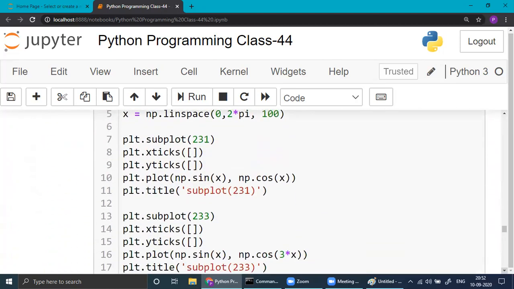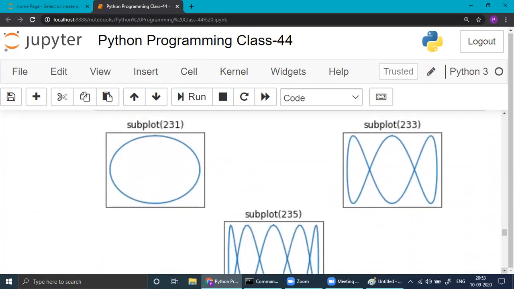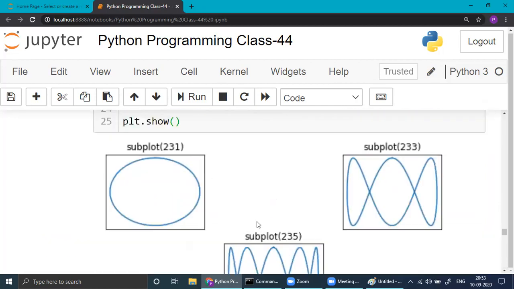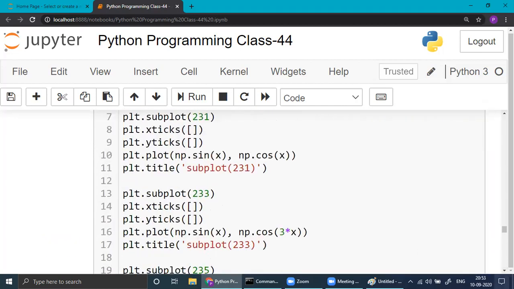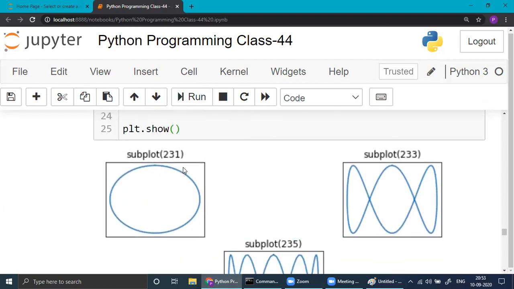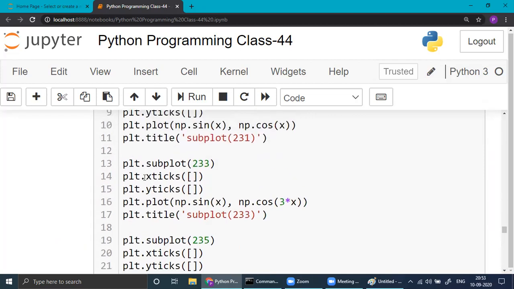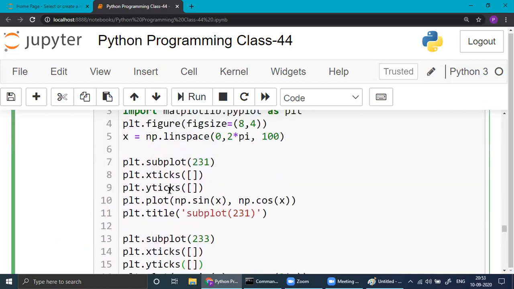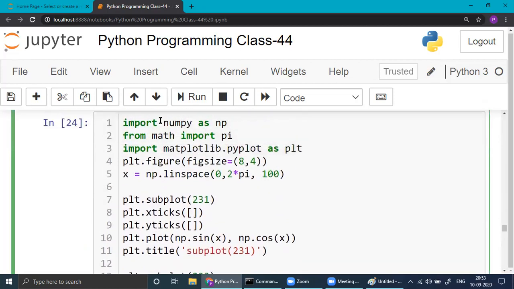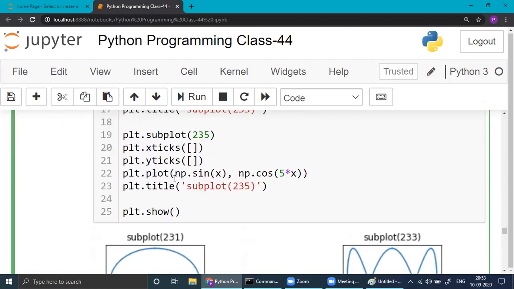Maybe this was the earlier one. Now how many do we have? We have 1, 2, 3. So you can check how we got all these things. Graphs you already know. The position you need to check, that's all. And these labels we have written specially here. plt.xticks. If you see, from the starting we have never created any object. Using plt only, we have done everything.